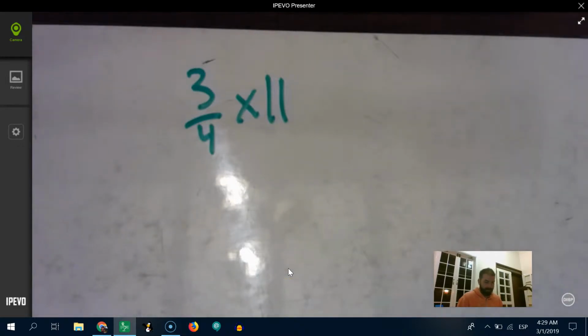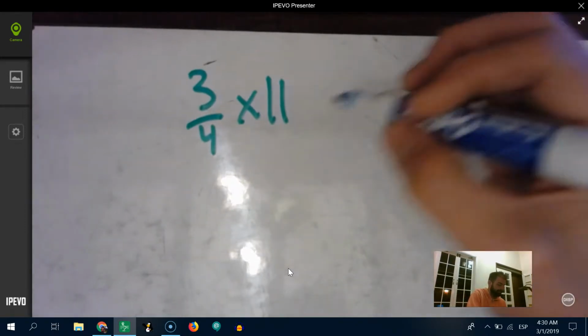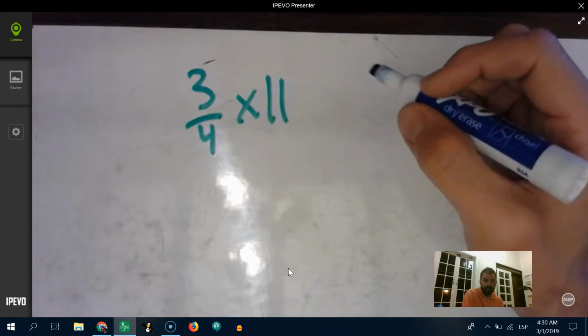All right, so let's take a look at 3/4 times 11. I could chunk this into 8, 2, and 1, but I don't know how easy that would be. I think it would get complicated. Whenever I see fourths, a lot of times I want a half of a half. I just like having halves. I find it a good mental exercise.